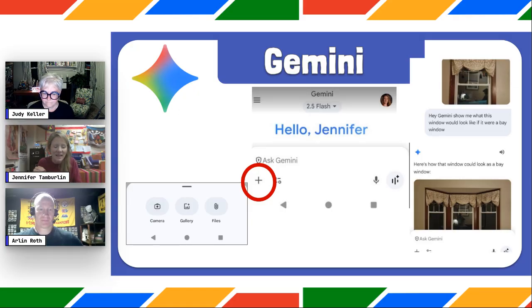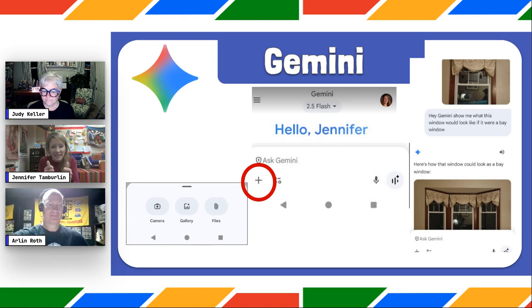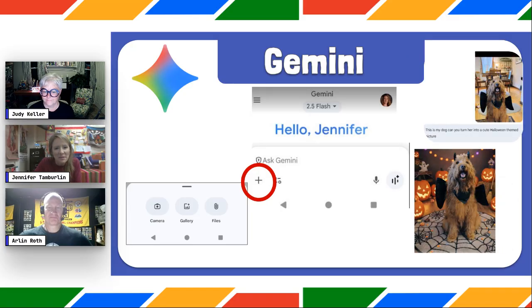And this is how I was kind of getting my contractor husband to buy into AI as well. I said, hey, Jeff, wonder if your customer wanted to know what this window would look like as a bay window. And I was sitting, as I was eating, I took a picture of that window, and then it gave me what my window would look like as a bay window. And I thought it did a really good job. And I think he was a little intrigued. I might use it with future customers.